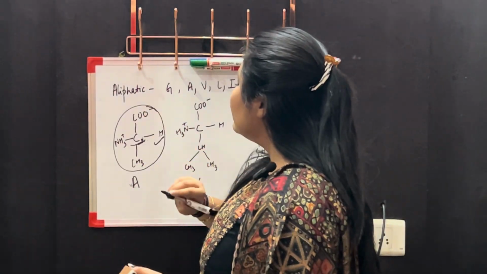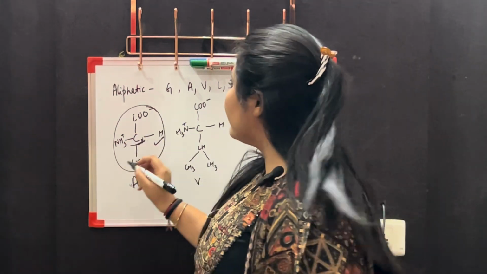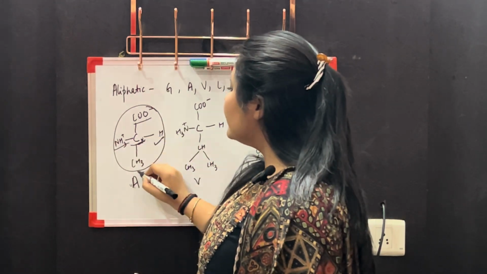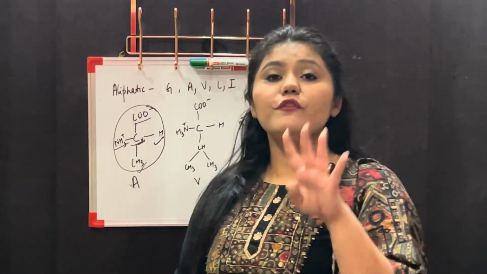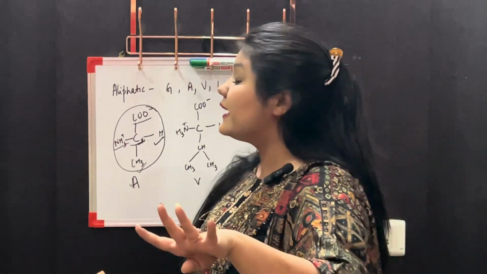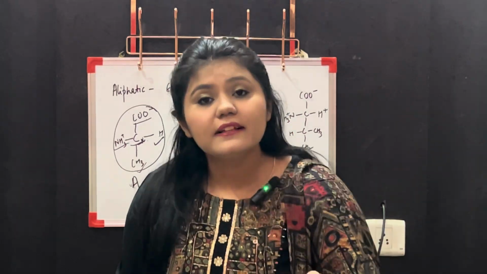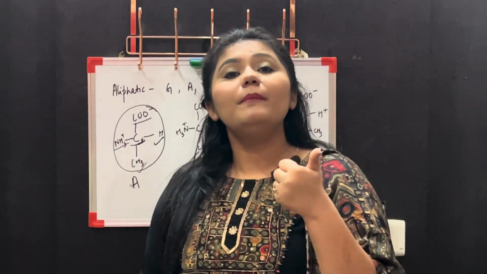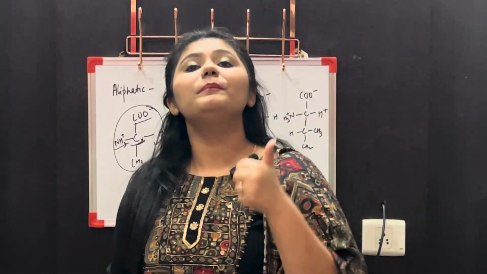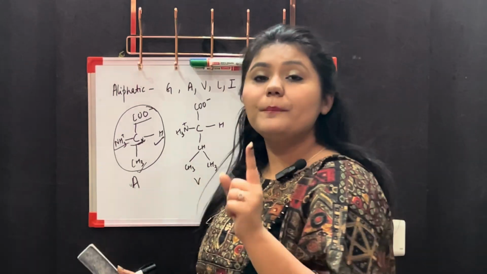It is a chiral carbon, so it contains four different groups in its chain, right? It has C double bond O minus here, NH3 here, CH3 here and H here. So there are four different groups attached to the carbon atom. So we can say it is forming a chiral carbon, a chiral compound. So it will deflect the light of the polarimeter. It will form D and L configurations. It is optically active. So the only optically inactive amino acid is glycine. The others are optically active.